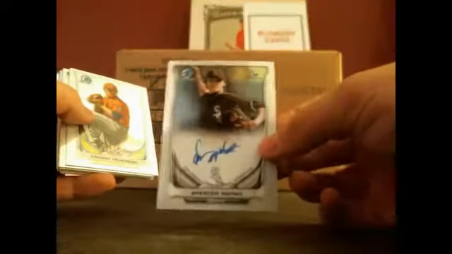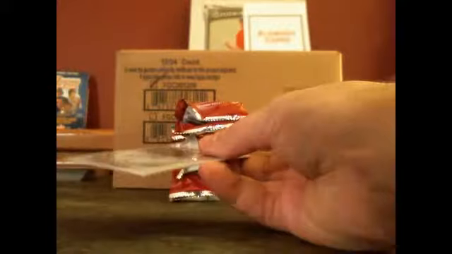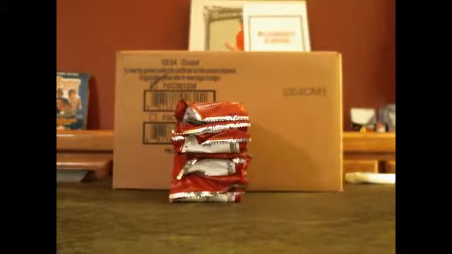Travis Demeritte ice and base autograph. Spencer Adams. And Hawkins and Soltis refractors. Get this to go in there. Excuse my coughing for those of you that are new.